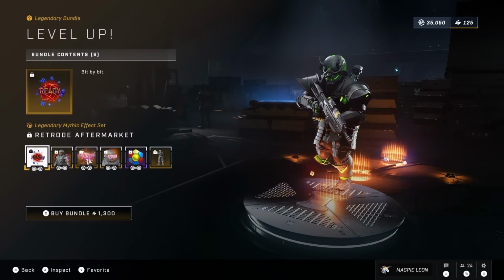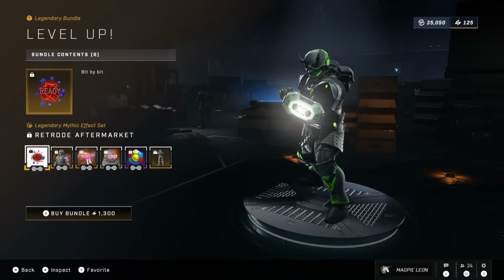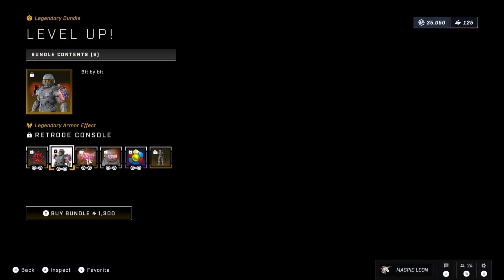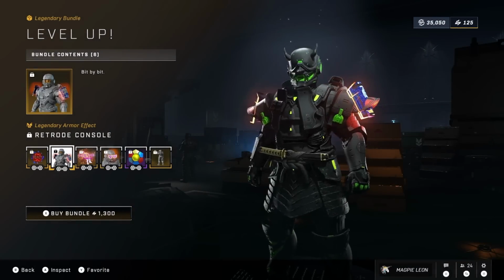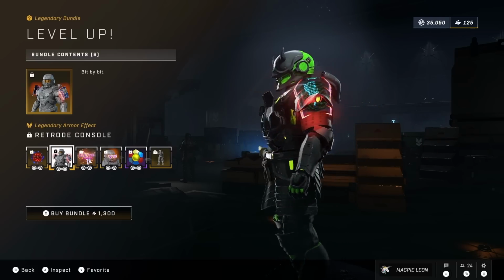The Level Up bundle is also back for 1,300 credits. This gives you the Retroed Aftermarket Mythic Effect set, and that's decent. You also get the Retroed Console Legendary Armor Effect. Now, these types of armor effects, personally, I'm not a huge fan of, the ones that are just like holograms over your shoulders.